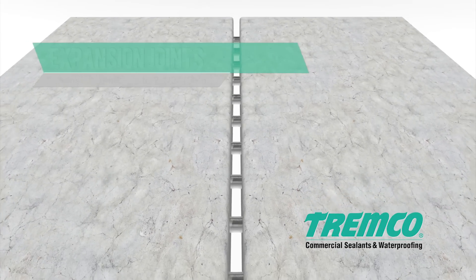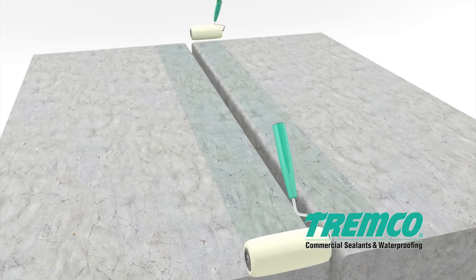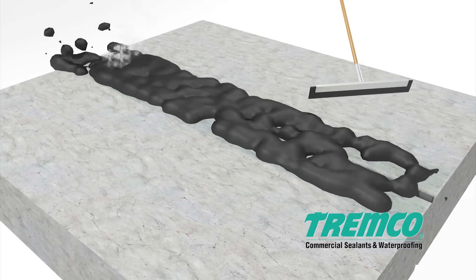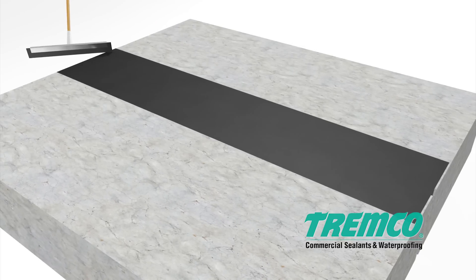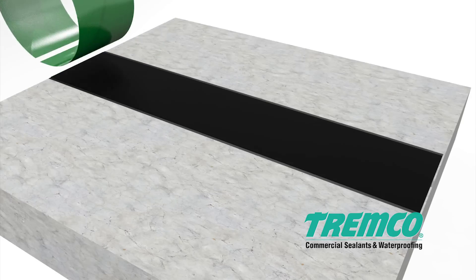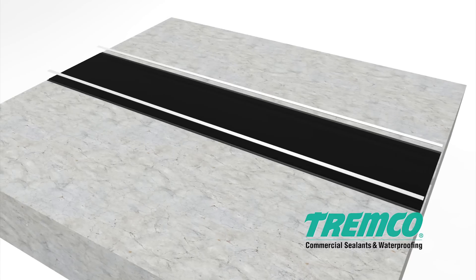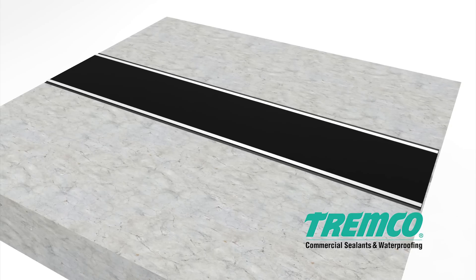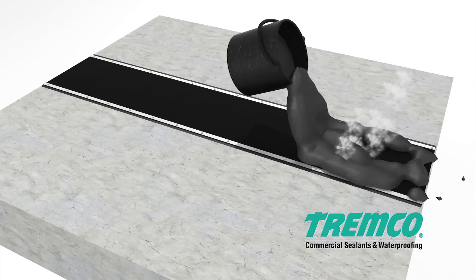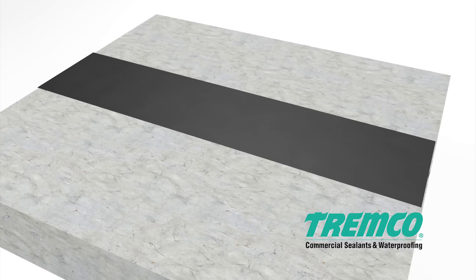There are three ways to treat floor-to-floor expansion joints. This is the most common method. Apply TREMPro approved primer 8 inches (20 cm) on both sides of the joint and allow to dry. Install backer rod into the joint. When primer is dry, apply a minimum 90 mils of TREMProof 6100 extending 6 inches (15 cm) on either side of the expansion joint. Size TREMPro elastomeric sheeting or TREMPro dual flex equal to the total anticipated design movement, plus enough sheeting to cover a minimum 6 inches (15 cm) on each side of the joint. As an option, terminate both sides with paraterm bar fastened every 8 inches (20 cm) OC. TREMProof 6100 should then be applied at a minimum of 12 inches (30 cm) to both sides of the joint at a 125 mil thickness. Cover the entire detail area with the fully reinforced TREMProof 6100 system.